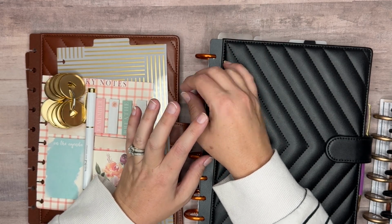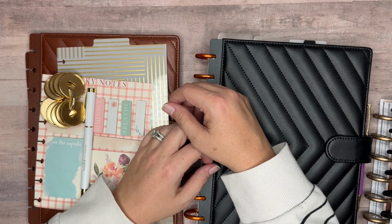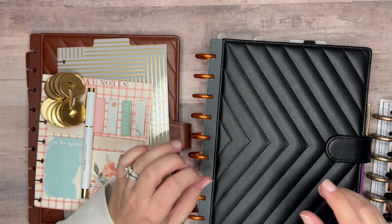And so I'm working on those, so I've got extra stickers pulled out to be able to flip through and find different sticker books. So I don't have as much room over here. All right, let's go ahead and get started.